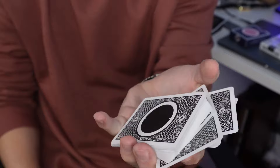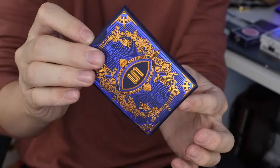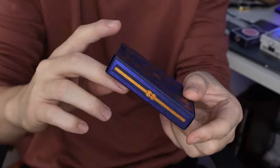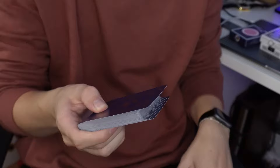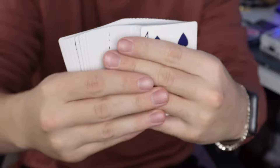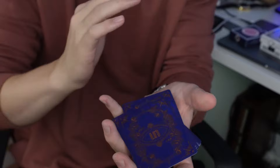Next we got a release I believe from 2020 — this is the United deck. These ones seem to be pretty rare so I picked up a couple, and oh my goodness the box is absolutely stunning. So much gold, bronze, and blue foil in there. These are by Cardamundi — I think this is when Cardamundi and Bicycle became one. The inside looks super cool, it's like a map. The cards are a little thinner than usual but they still feel really good. I love the faces because the hearts and the diamonds have that nice bronze-gold shine throughout each card. It just looks super sick — a very luxurious-looking deck. Those are the United.